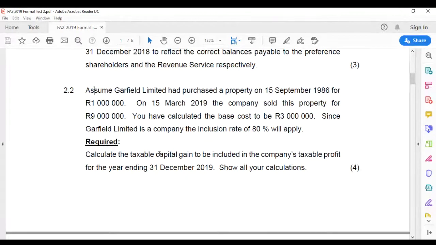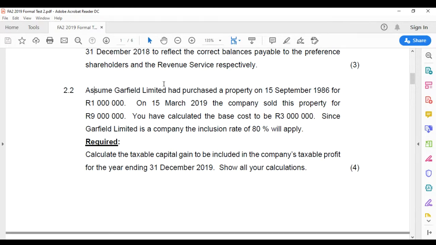Now, clearly, to be reasonable to the taxpayers, because the tax only came into effect in 2001, the Income Tax Act contains a formula to ensure that the portion of the growth in the value of the asset that took place prior to capital gains tax coming into effect should not be taxed under CGT, but only the growth in the value of that asset since October 2001. And for that reason, they've created a formula to calculate what they refer to as a base cost.